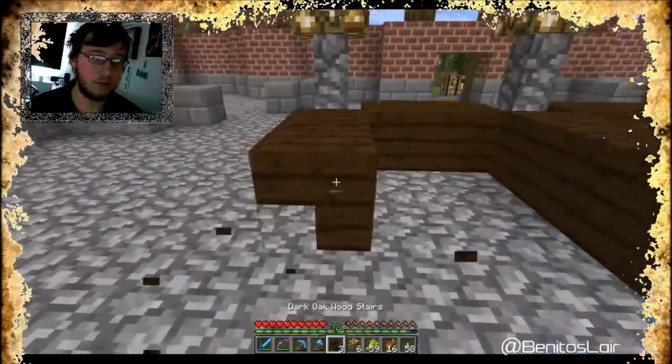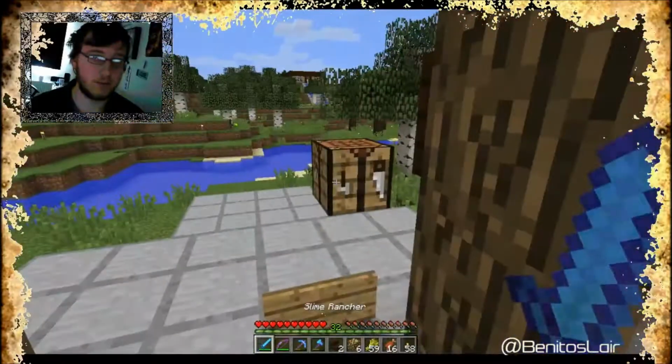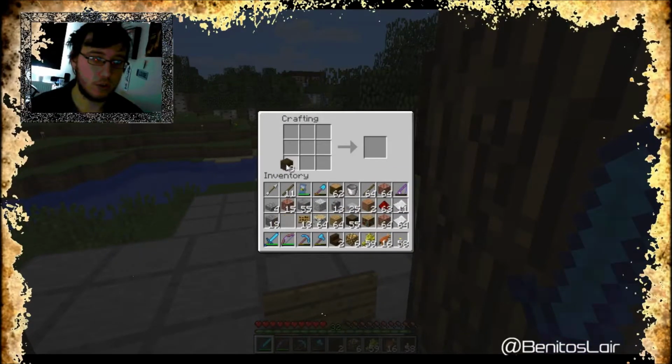Change that as well. Okay, so now I need some dark oak fence gates. So it'll be 1, 2. Ooh, come on. How many does this one get me? I think it gives me 2. Oh, that's fences. I need fence gates.